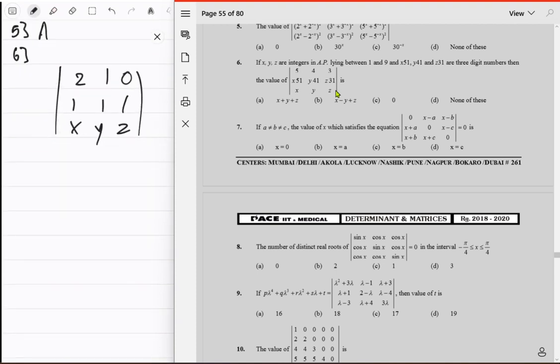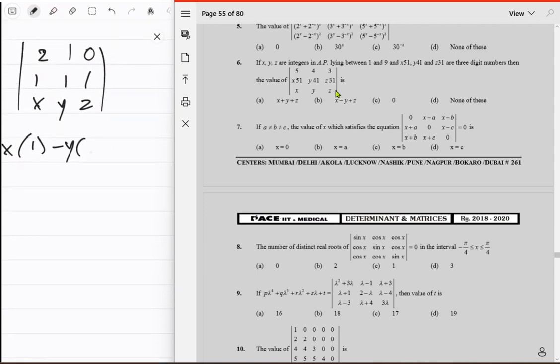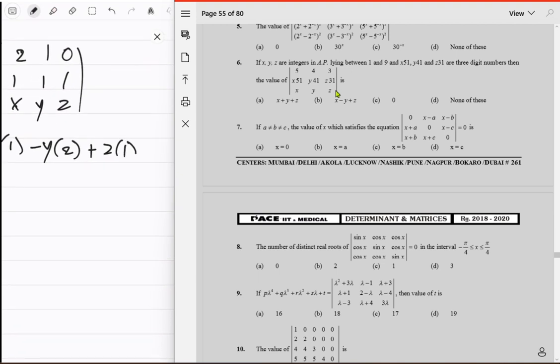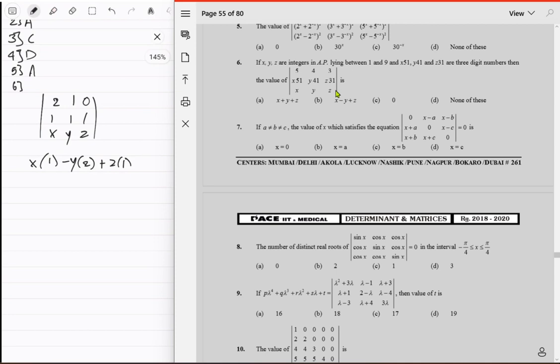So what do you get? You just get x, okay, so you got plus, negative, plus, of course. So for x, you just have this thing, which is 1 minus, which is 1 over there. Then you got negative y, and then you got this minus, is just 2. Then you got z. Or you guys subtracted some more stuff, but whatever. You got plus z. And then you got this minor, which is 2 minus 1, which is just 1. So what do you get? You get x minus 2y plus z. That's the thing that's not there for some reason. Wait a second. Is that correct or what?